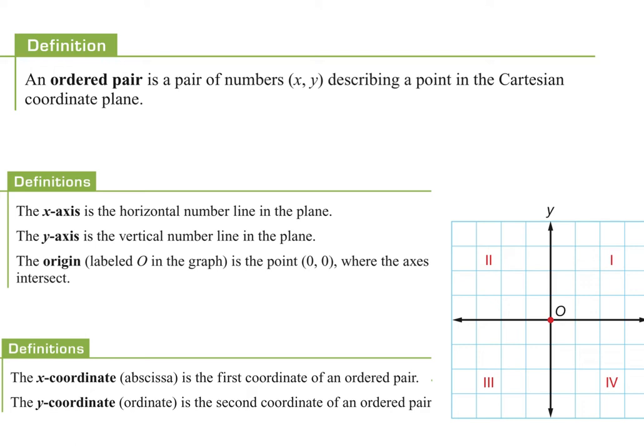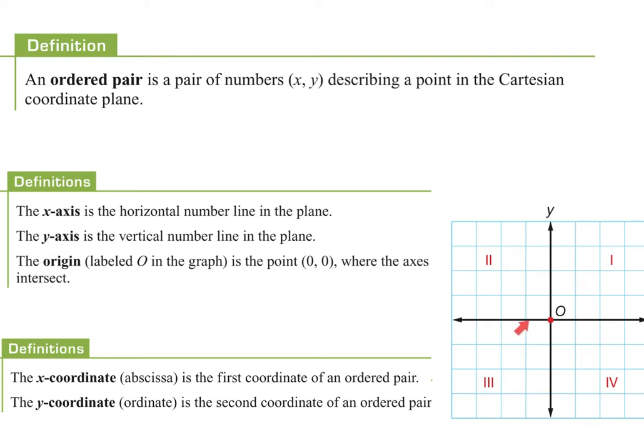The x-coordinate is the first coordinate in your ordered pair. It tells you your movement left and right. So your x moves you left and right on the Cartesian plane. And then your y is your second coordinate. It moves you up and down. So it's going to be the second one in your coordinate or ordered pair, and it's going to tell you how you're going to move up and down. So you're going to have positive x, positive y right here. That's going to be both positive in this quadrant.